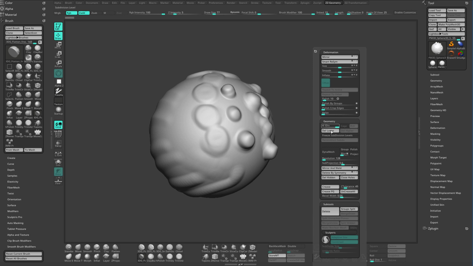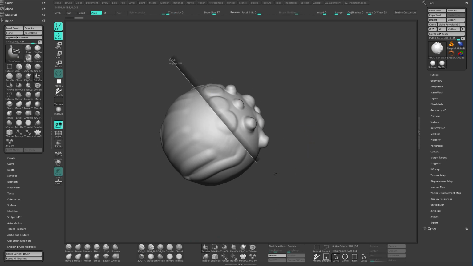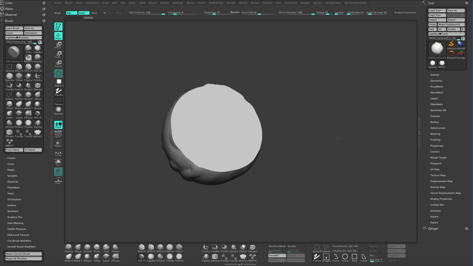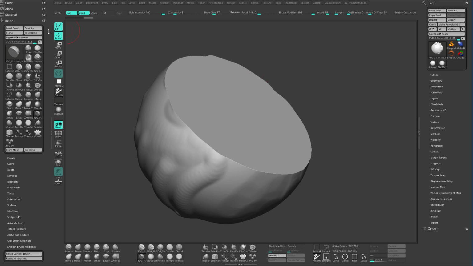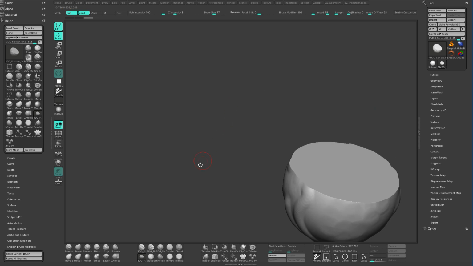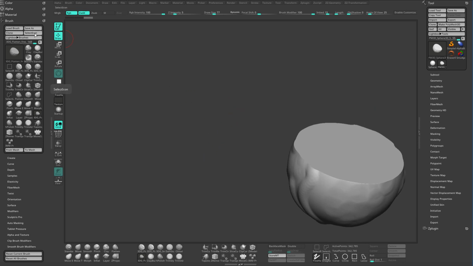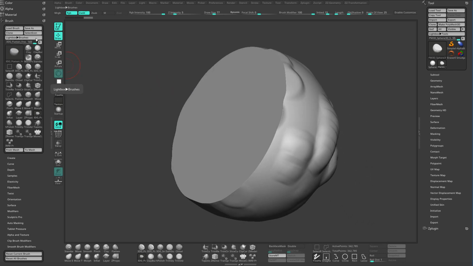So let me quickly delete the lower subdivision levels and trim our sphere. And when I place it on the canvas now, like so, and Alt-click on the select icon, the currently activated tool gets used as a brush icon here. So it doesn't matter how big or small it is or where exactly I place it on the canvas. If I Alt-click on the select icon, ZBrush takes it as an icon for the currently activated brush.